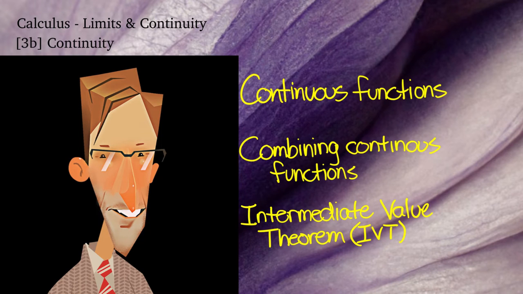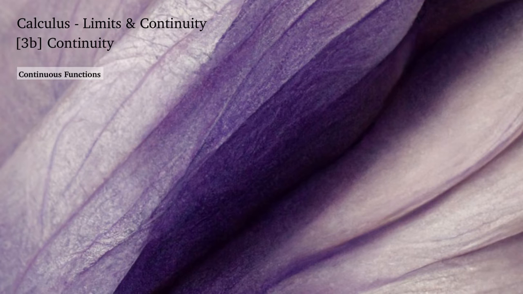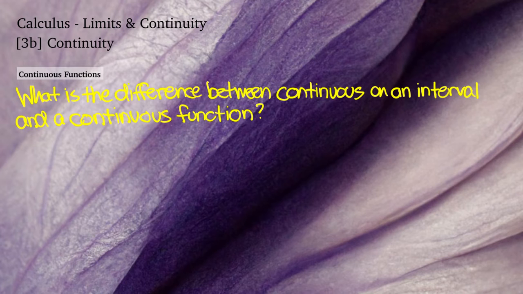Let's get started. The phrase continuous functions is kind of vague to me. It forces me to ask the question, what's the difference between continuous on an interval and a continuous function? Think about it. Is there one that's more specific or one that we appreciate more? By the way, in calculus, we also care about continuity at a point, but I covered that concept in lesson 3a. From my experience, the difference between these two ideas is a fine detail, possibly very fine.